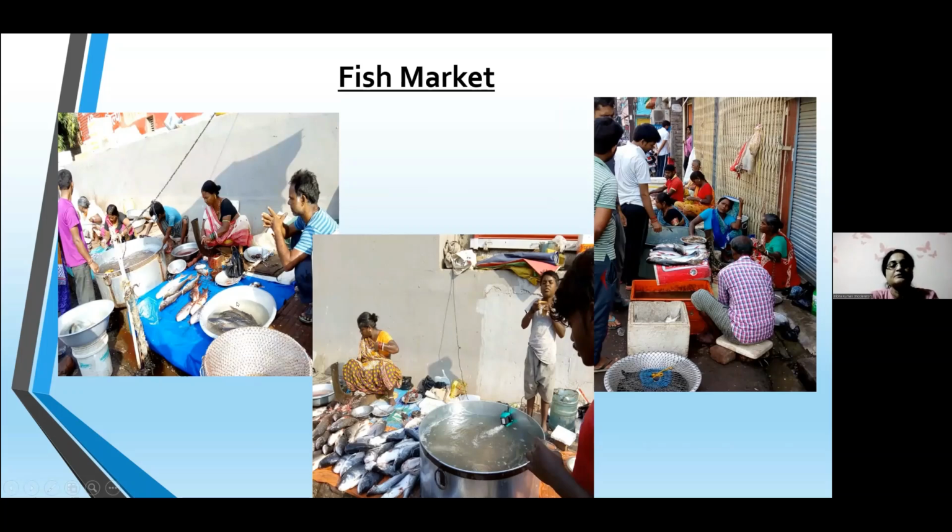Some of the fish are kept in this type of container, some containers which have some ice, and some imported fish varieties. But the fish are present on the platform, and some of the fish come from outside of the state. So they need 3 to 4 hours on this platform to be available. So look at the temperature, look at the sunlight and everything. As the time goes up, the temperature goes up, so it will deteriorate fast. So to control the deterioration, they use the formalin.